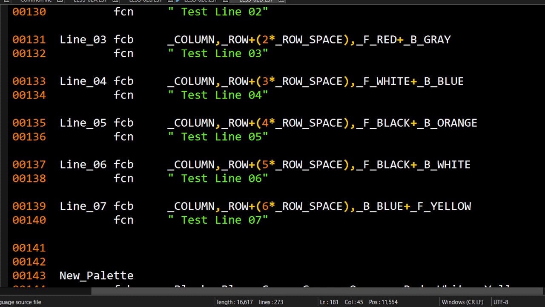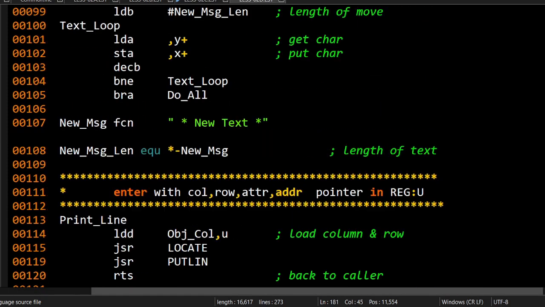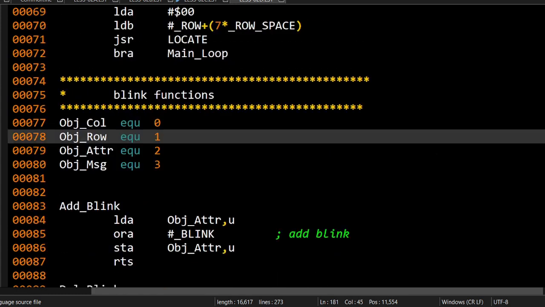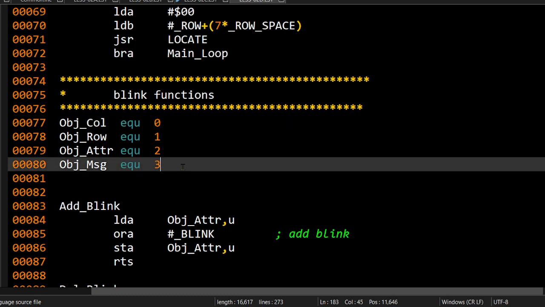We're not talking about an object like in C++ with polymorphism and all the other stuff, but this is an object. Our object has column in the first position, row in the second position, attribute in the third position, and our message starts in the fourth position. Remember, base 0, so we go 0 through 3.